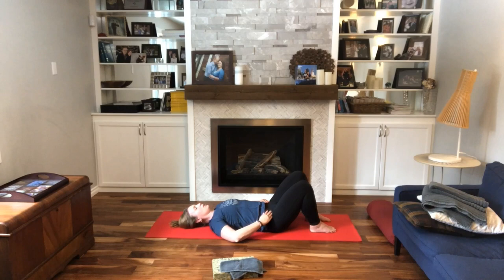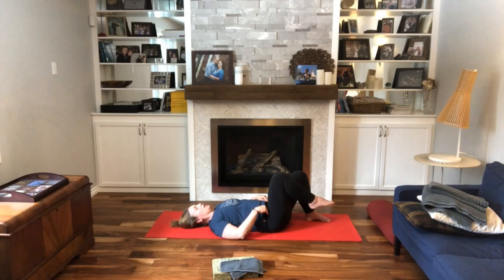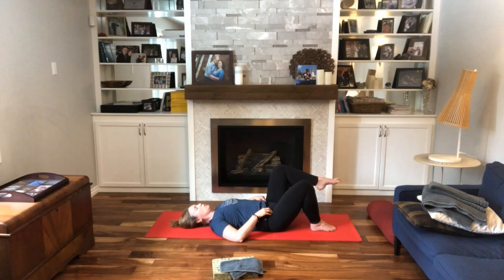And then we'll slowly peel the heel up of the right foot, the knee facing up towards the ceiling. Hands can stay on those hips just to feel what's going on in your own body. It's important that you listen to your body throughout your practice and know how to give yourself a sense of tension, but also a sense of ease at the same time. Now lowering that right foot down, peel the heel up of the left foot and see what happens. Knee is facing towards the ceiling. And then release that leg down.